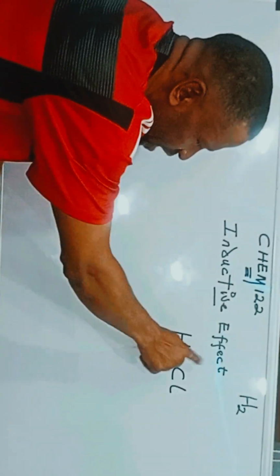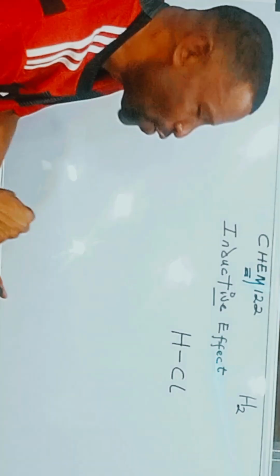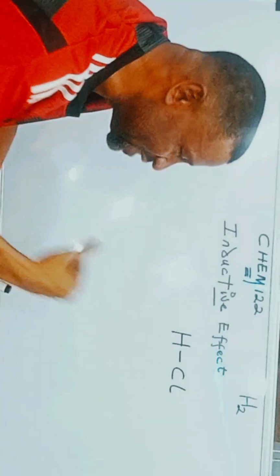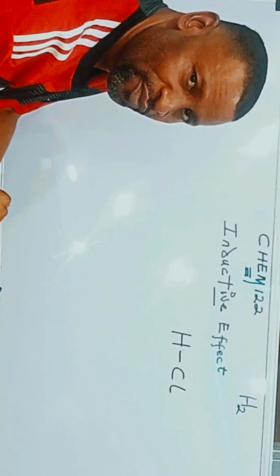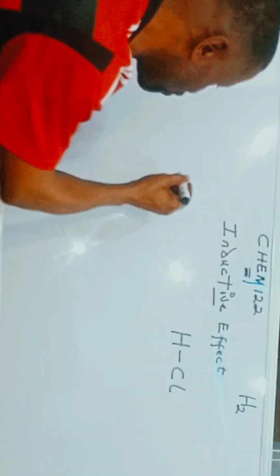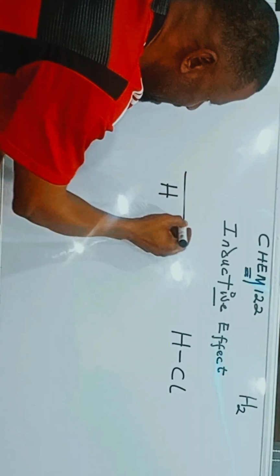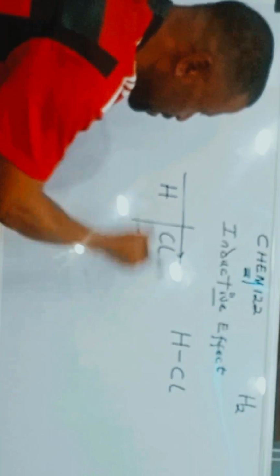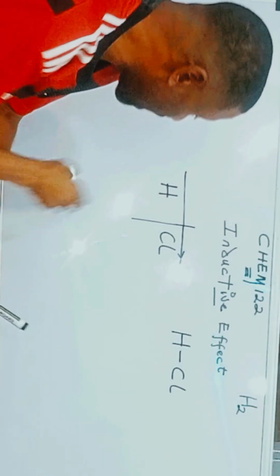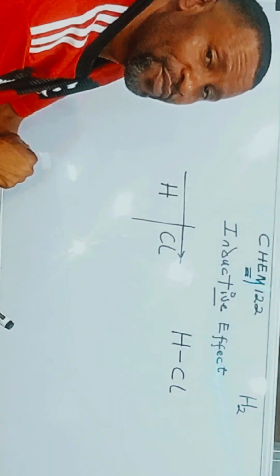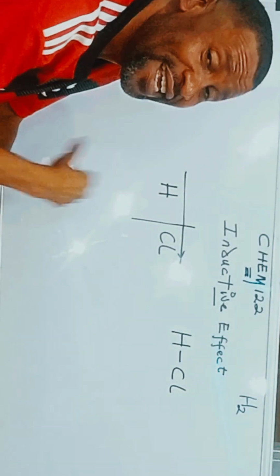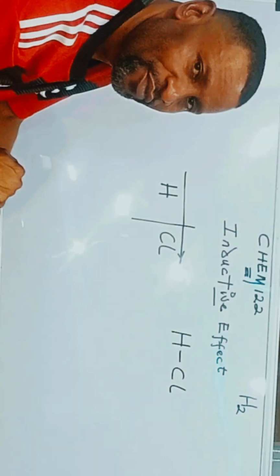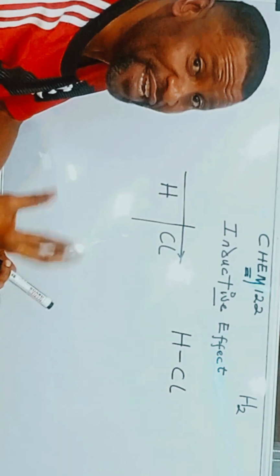But you notice that in our first semester, we said something. When you're moving across the period in the periodic table, electronegativity increases, which is the power to attract electrons. Hydrogen can be placed in group 1. I'm sure you're aware of that. And then chlorine is a member of group 7. So if I'm moving across the period in the periodic table, I'm supposed to see hydrogen before I will see chlorine. So chlorine is a member of group 7. In fact, a halogen. Halogens are expected to have the highest electronegative value. Power to attract electrons. That's electronegativity.